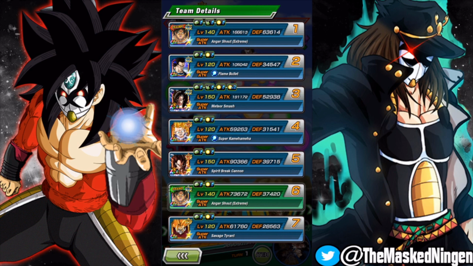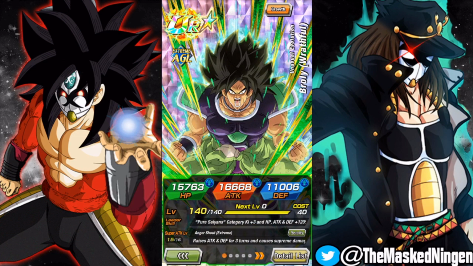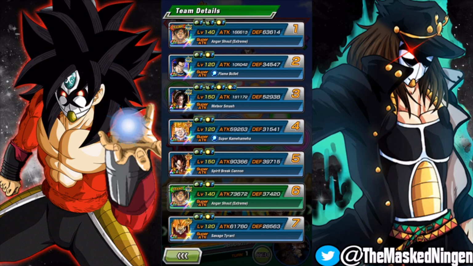Now obviously the category doesn't technically exist on Global, but most of the units on the category, apart from I think the LR Baby and the physical LR Gohan from Super Battle Road, are all pure Saiyans. So we are using the Wrathful Broly as the leader. He has a 120 lead for pure Saiyans. And then we're using some of the staples that I've seen people using on that team on JP.